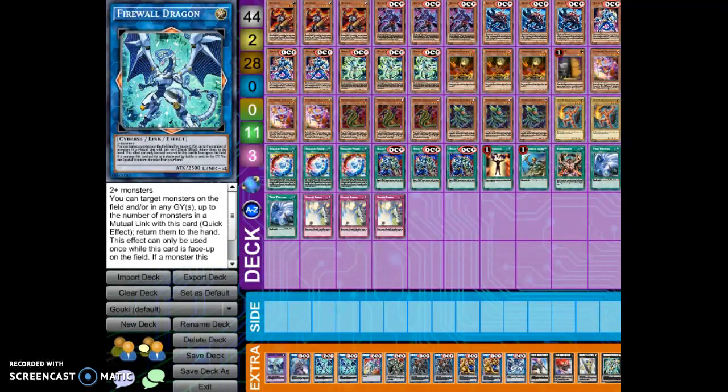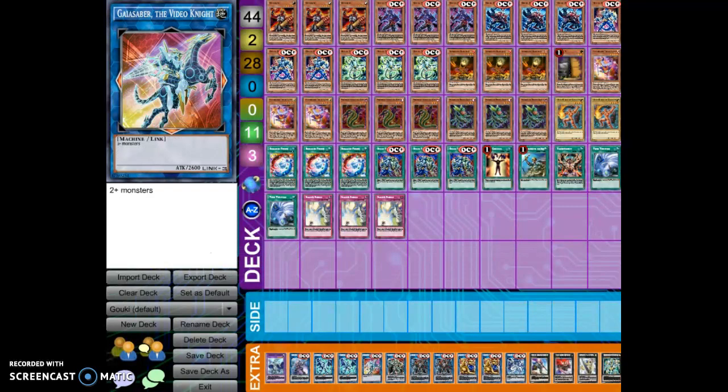3 Gaia Saber. I've heard so much about this card, but I haven't really played it that much in any game. Whenever I have the option to link 3, I'm usually going for one of my Ogres, or I'm going for Decode Talker. I haven't played Gaia Saber at all yet, but I see it in a lot of deck profiles, so I kind of just stuck it in there.